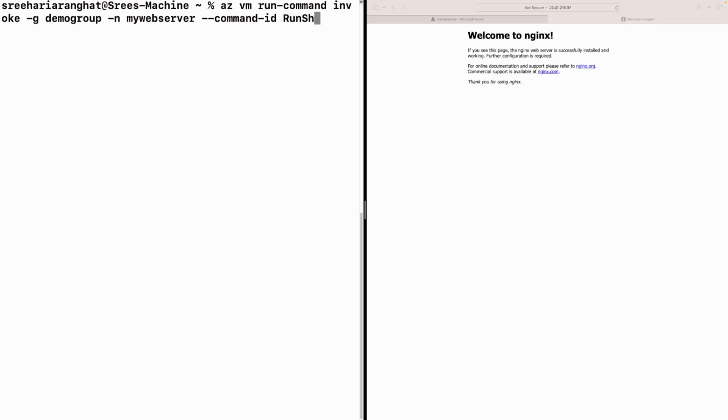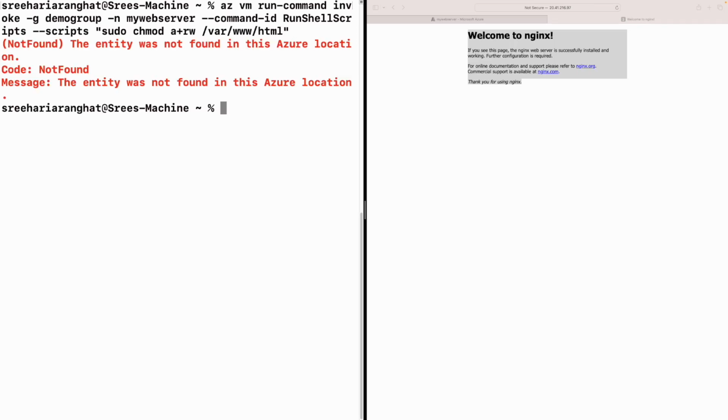That's going to be RunShellScript, and the script is going to be sudo chmod a+rw. Let's provide read and write permission to all users for the time being to a particular folder, that is /var/www/html. This is the folder from which Nginx is currently serving the web page that we are seeing right now. So let's type enter, and this should provide the permission.